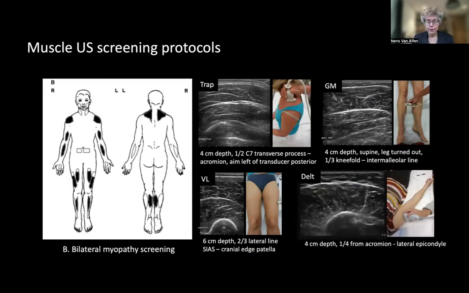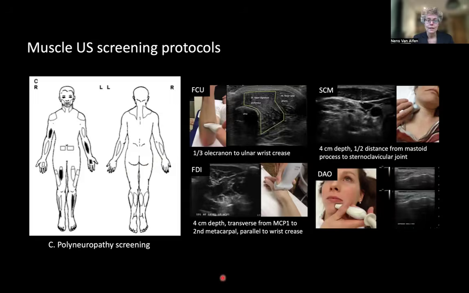If we go to a more extensive screening protocol, for example, in adult neuromuscular disease, we would do this bilateral protocol of the limb muscles, both proximal and distal, and include other muscles like trapezius, gastroc, deltoid, vastus lateralis, also at their standardized positions of maximum bulk. For polyneuropathy, you might want to include a few more distal muscles like this peroneus tertius or the FDI. And so I've outlined a couple of them here. You can also screen facial muscles. And for example, depressor anguli oris is one that's nice and reproducible.